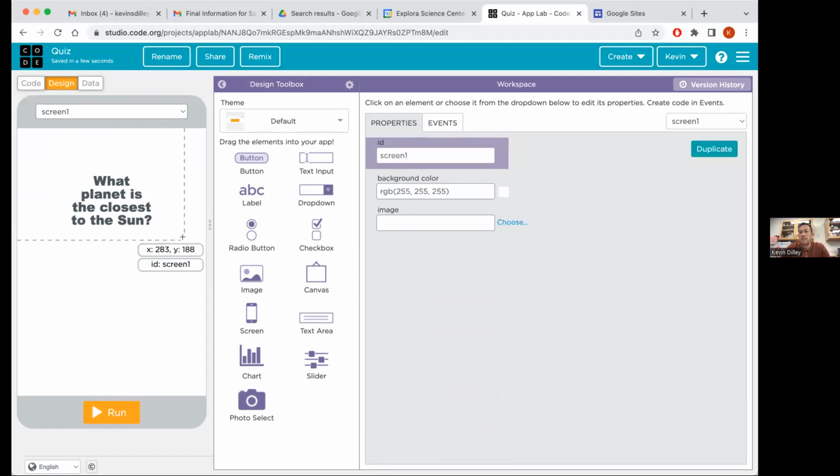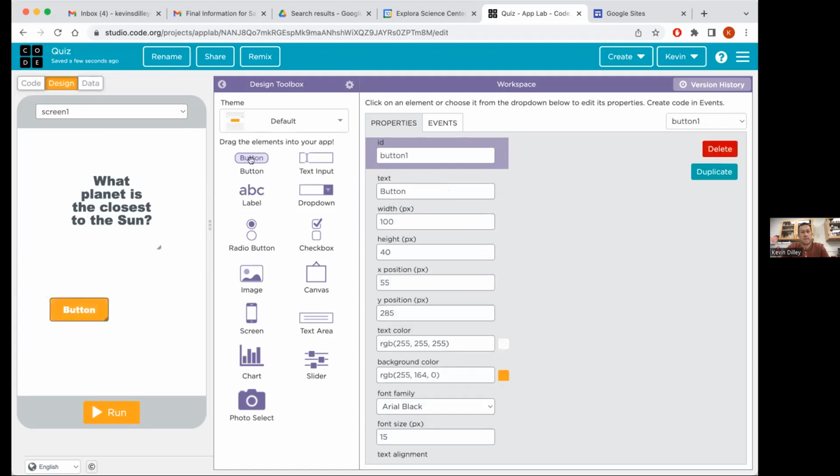The next thing we'll need is some buttons. Let's grab a button and drag it over. And I'm going to drag another button over to my screen. Now I've got two buttons, and for our multiple choice question, these will be the possible answers. I'm going to click on the first button.